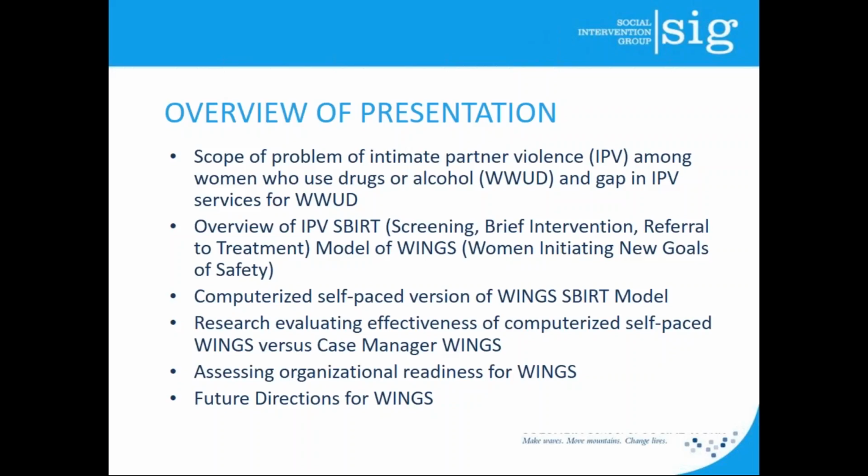Then I want to give you a clear overview of the IPV SBIRT model that we developed, which is called WINGS, and that stands for Women Initiating New Goals of Safety, and talk about how we converted a case manager version of WINGS into a computerized self-paced version of WINGS, and our research evaluating the relative effectiveness of the computerized self-paced version versus the case manager WINGS.